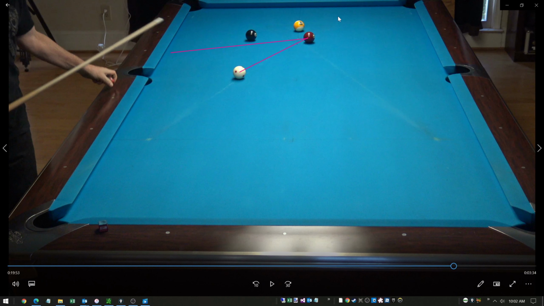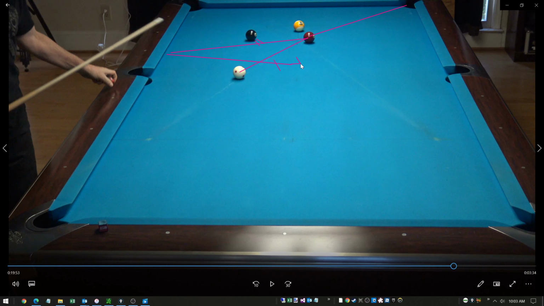Well, let me just, for reference, show you the shot there. So if you draw it, it comes straight across. Well, we only have a really good shot right here. So what you're going to want to do is to draw back hard enough that it rebounds off the rail, and you're going to want to put right or left hand spin on it so that it spins out a little to give you a bigger landing area. That landing area goes from about right here to about right here.